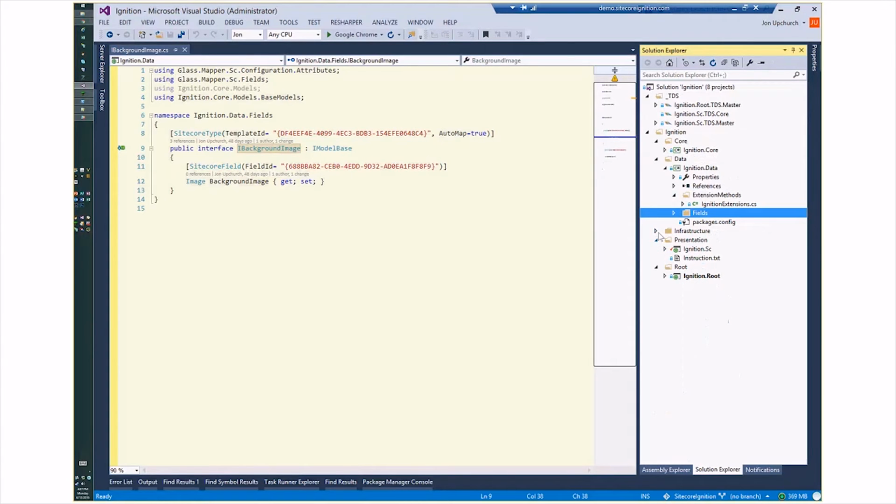And then we'll skip infrastructure for now. Infrastructure isn't of importance to us right now, but it would be where you would have any sort of Sitecore events or pipelines, things like that would end up going into the infrastructure project here. And then the presentation folder is where you're actually going to be doing your work. I mean, 80, 90% of your work is going to be done in here.